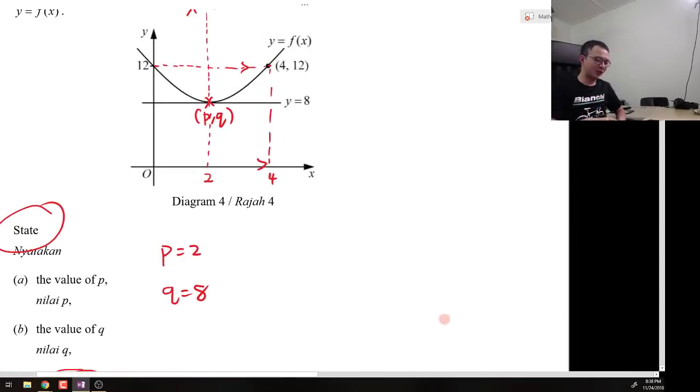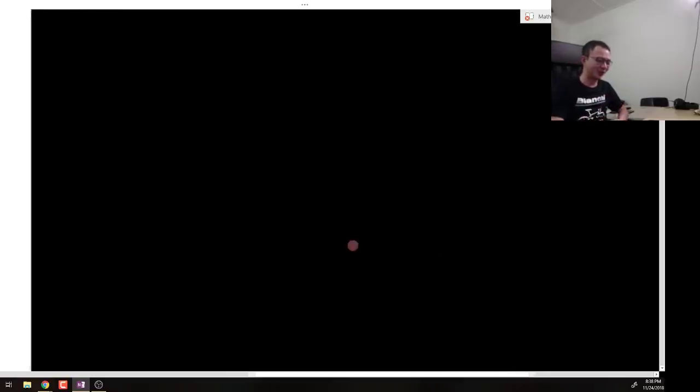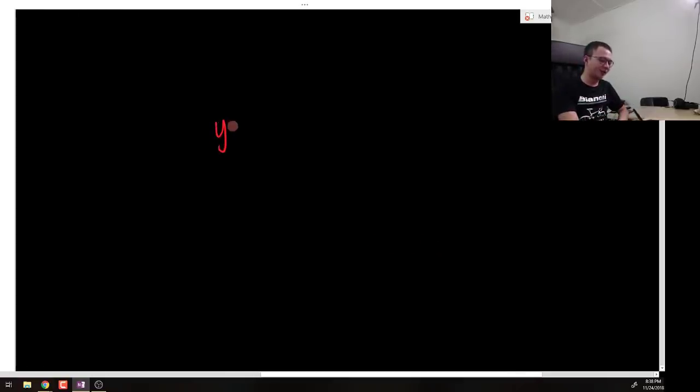Okay, I will teach you to do completing the square quickly. But actually you should know how to do completing the square. Okay, I teach you to do completing the square quickly. A simple one: x² + 7x + 10. If I were to complete the square for this one, the easiest way is I want to do some bracket squared here. What do I want to get inside my bracket? Definitely, in order to get x², there must be x here. And this value, we always know is b divided by 2. 7 is b. So you plus 7 over 2.